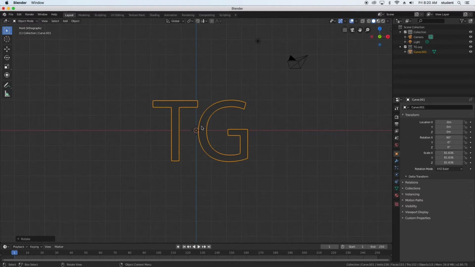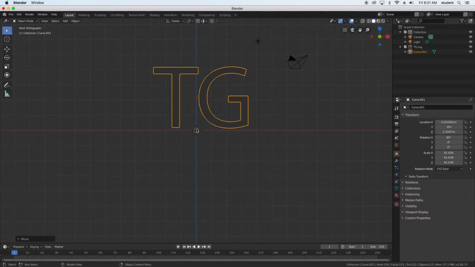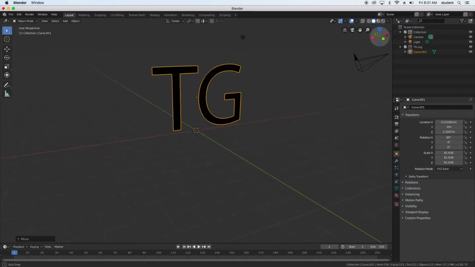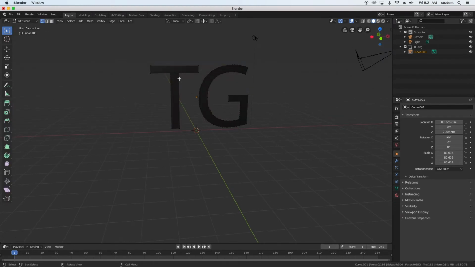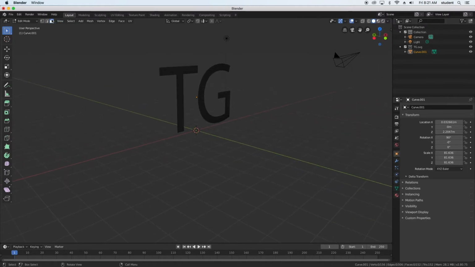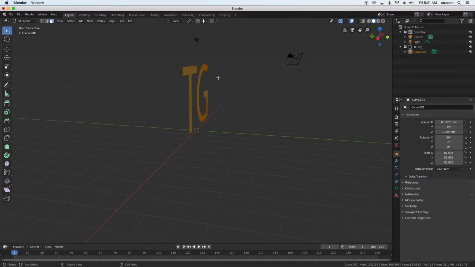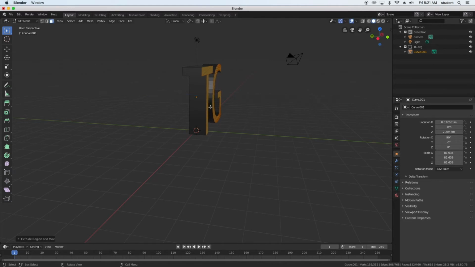Then we're going to click G and move it up right above the X axis, which is red. Then we're going to go ahead and extrude it. So we're going to go over here to Object Mode and make it Edit Mode. Then up here we have 3 different things. We have the points, the lines, and then the surface. What we want is the surface. So we're going to click on the third option right here, and then we're going to click A, and it selects all of them. Then we're going to turn this red knob a little bit to the right so we can see the left side of it, and we're going to click E and extrude it about around here.